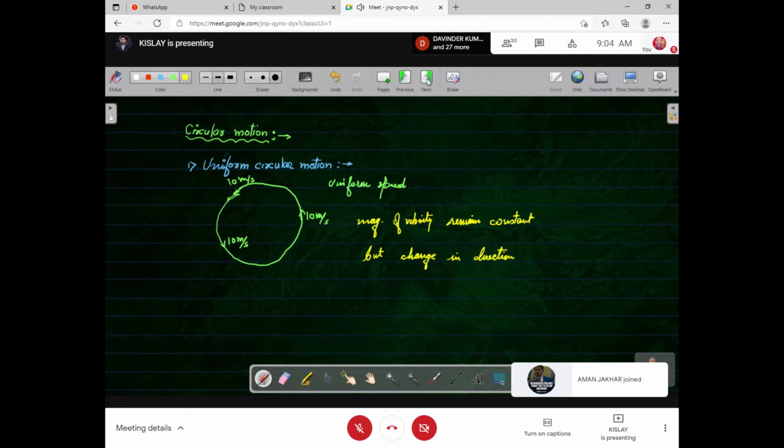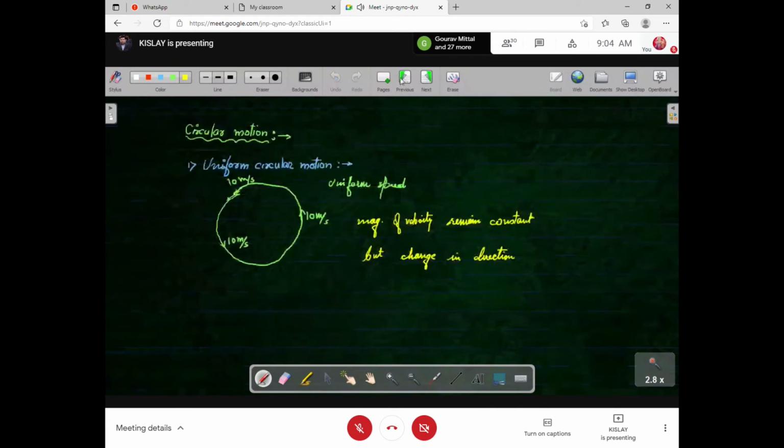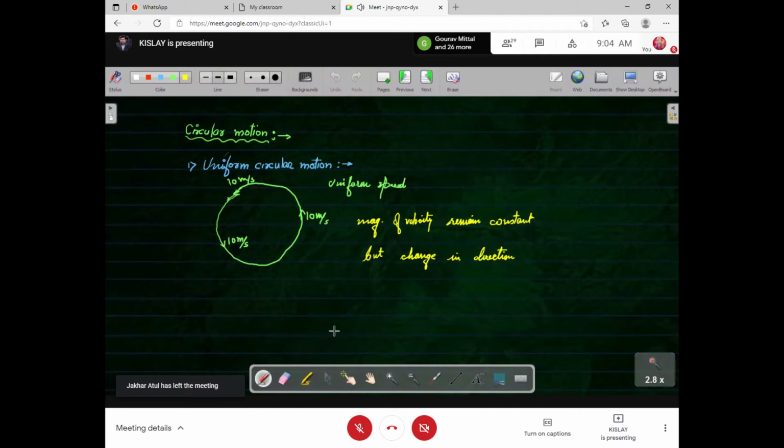Just I'm taking a circle, and I'm recalling the previous topics we have studied, that is very important because we must keep the things in mind to bring the next topic. In uniform circular motion, theta, the angle formed at the center, is called angular displacement, and the rate of change of angular displacement, d theta upon dt, is marked by omega, and omega is called angular velocity.